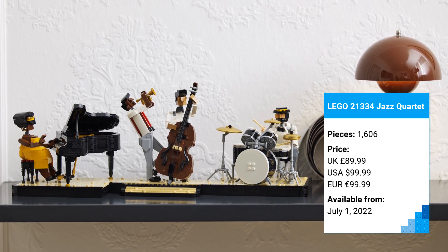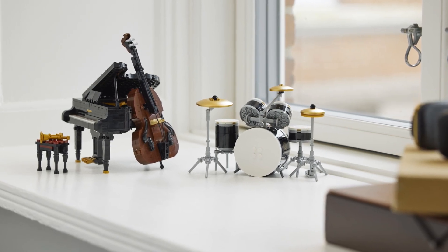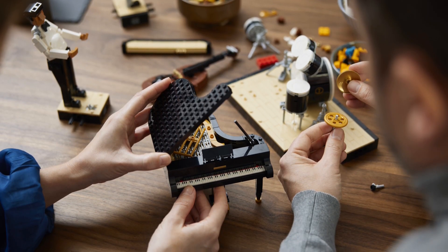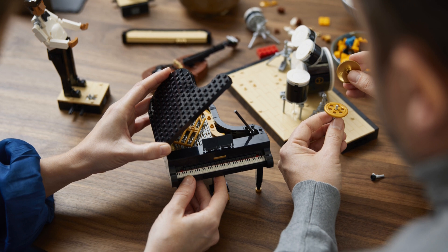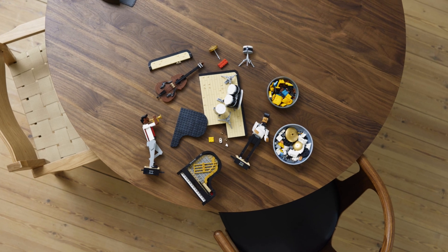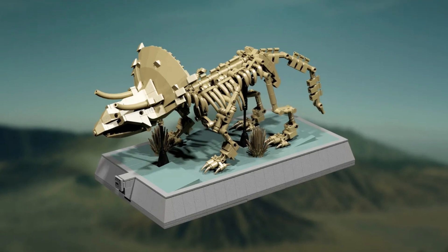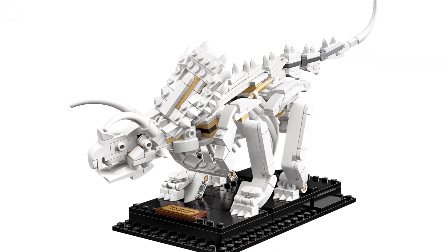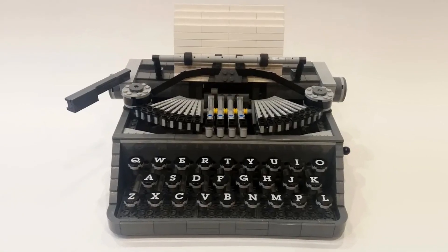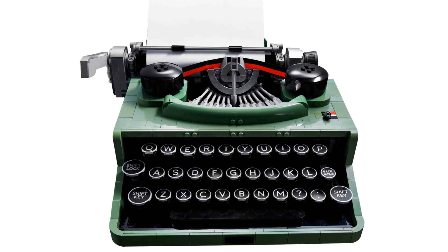At first glance it's difficult to spot what has even changed at all. This is good news for anyone who's already fallen in love with Chi's initial design for the quartet. One of the challenges of the Ideas range is that LEGO fans have a long time to get attached to fan-made designs, and indeed get personally invested in them as we vote for our favourites. And then the LEGO group unveils something that is not exactly what we asked for. Sometimes even well-meaning changes to that initial fan design can end up feeling like a betrayal. Any change to an Ideas set will be inherently viewed as a negative, unless it brings meaningful, noticeable added value to the set. With Jazz Quartet, the changes are relatively minor.